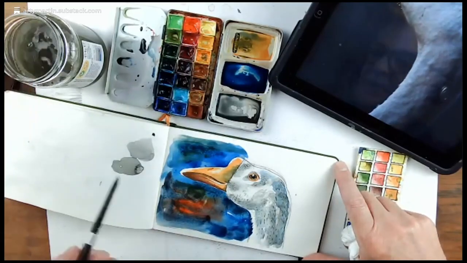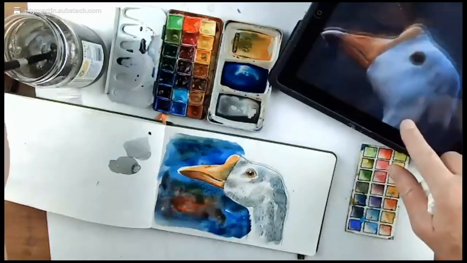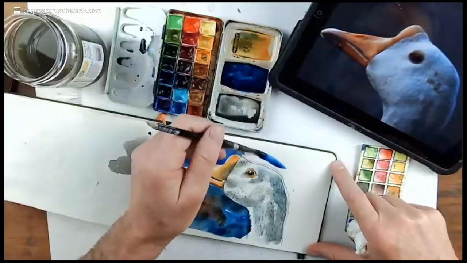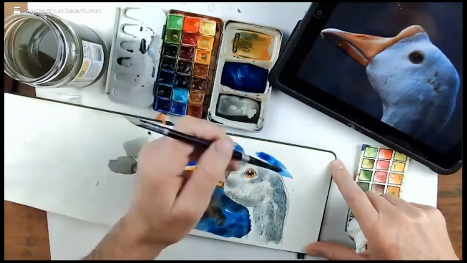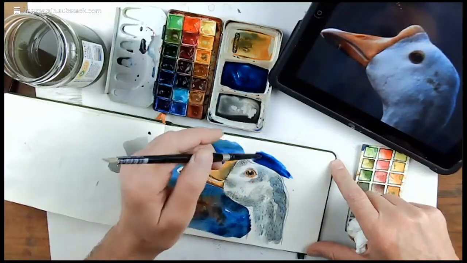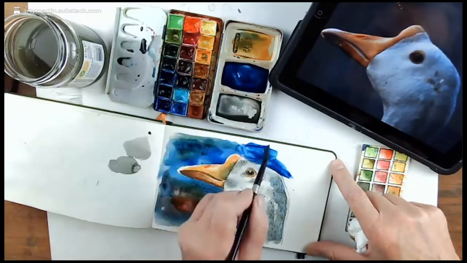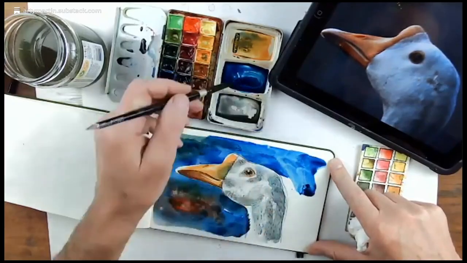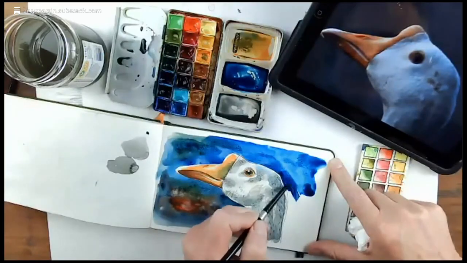Probably got a bit overboard on the colour there, but it's quite nice. Throw plenty of liquid at it. Let's go and get the back of his head done. So again, because the back of his head is bright white, I'm describing it by negative painting. That's the word I'm looking for. This is painting negative. It's painting the shape outside the subject, like this.